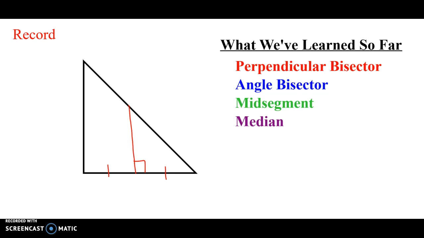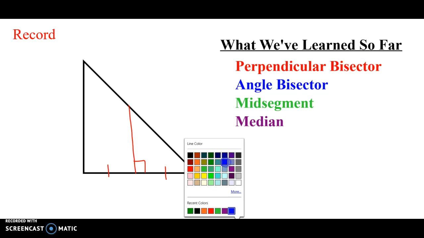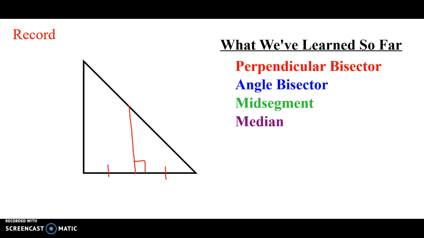Also the first day, we did an angle bisector, and what does that do? What does an angle bisector do? Yeah, it bisects or cuts exactly in half one of the angles, which means how many times could we do it? 3 times. But if I took this angle and I bisected it, it might look something like that. And that means that these two are congruent. Now notice, they don't necessarily go to the same spot, right? It just depends on the triangle, okay? That was all the first day.